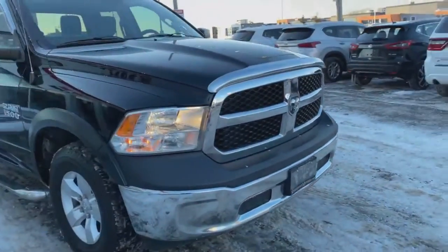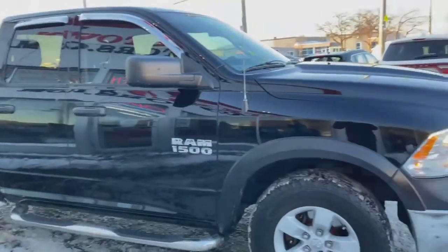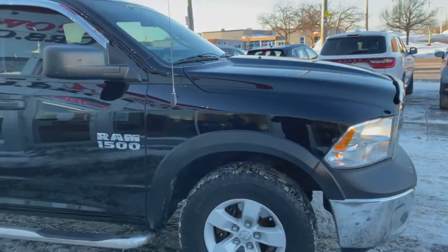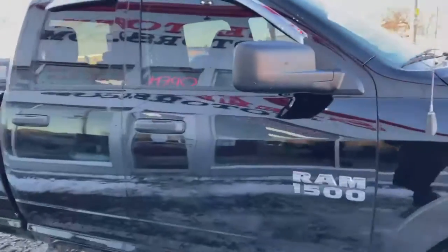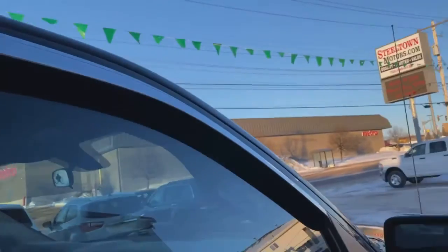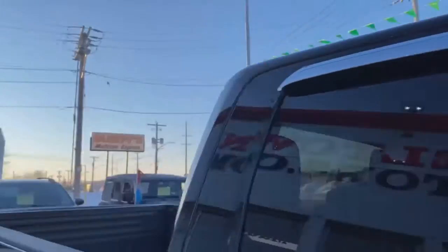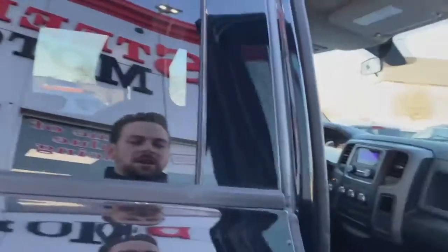No dents, no scuffs, no bruises there on the front. This is a V6 engine — it's still got a ton of torque and power, and it also has a ton of great fuel economy. These Rams are already known for their fuel economy. You get your AVS weather guards there, which adds a nice chrome accent — great fit and finish on the exterior of the vehicle.